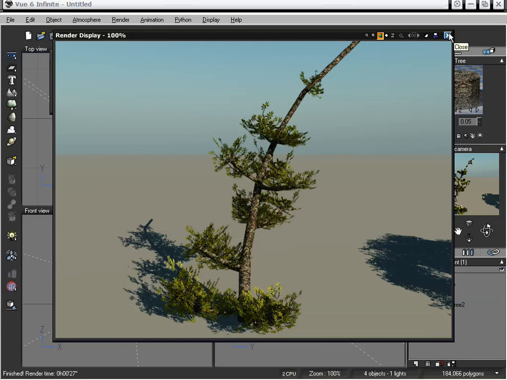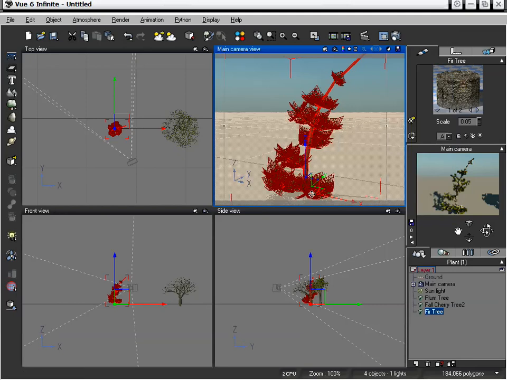So we could go ahead and customize this tree all we wanted. And so the best thing to do is just go ahead and try it out with different trees, different species, because you'll get different effects from every single type of tree. And sometimes you'll even find that the branches you created for one species of tree actually look better on another. So it's always a good idea to play around with it and switch back and forth.